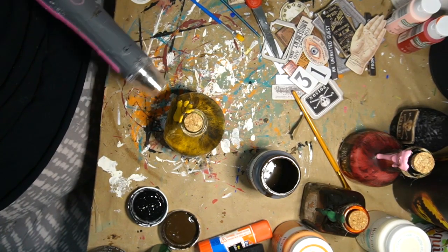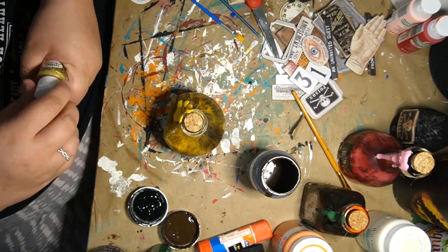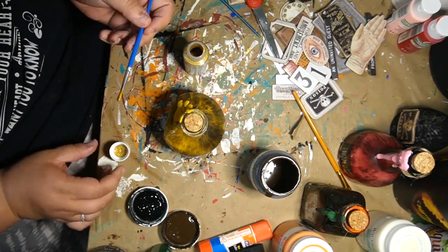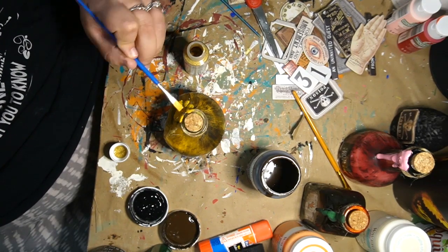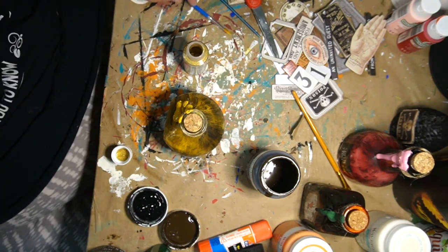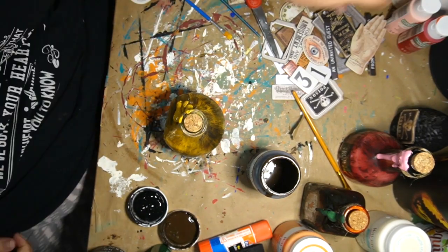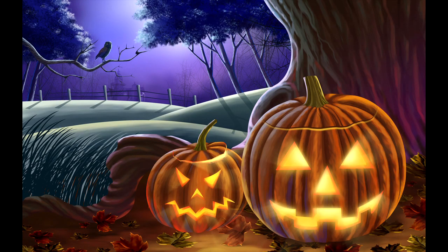melt, make the glue hot again, and it'll run a little bit. So I didn't do very much just to get it to dry a little bit, and then I just go over it a little bit with that sparkle again. And then that's it for that one.